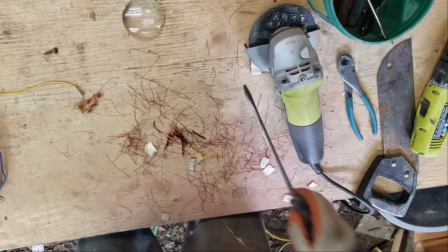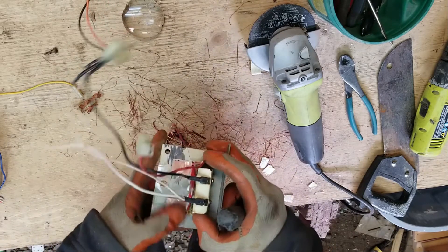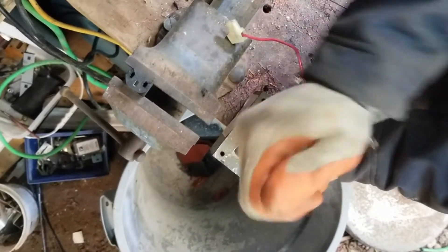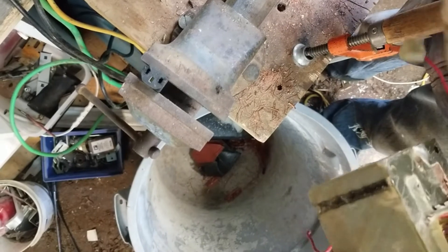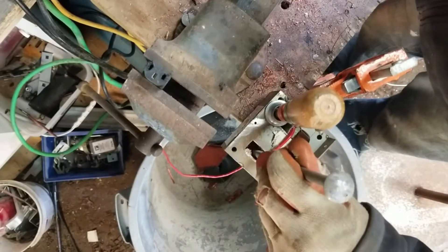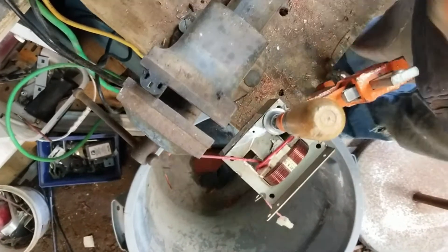To all the guys you see on the internet — when they cut this off, all you see is nice clean openings. That's a lie. That's not how it works because the copper wire gets so crammed in there, it's like one solid mass. So I'm going to put that on the drill press and we're going to drill that through. I'm going to try to drill into that copper and see how far down I can drill. Yep, this is what I thought — I'm going to be pulling up a lot of wires. So what I'm doing here is getting the copper out. I've done it on one side — I'm just going to lightly tap that in there, just hammer that copper through. Just like that. That's the first stage in preparing the transformer.